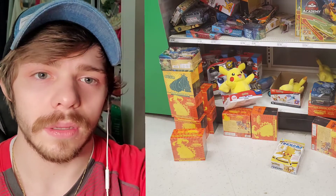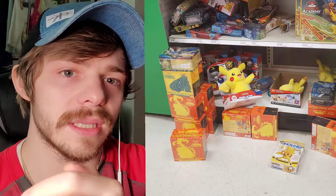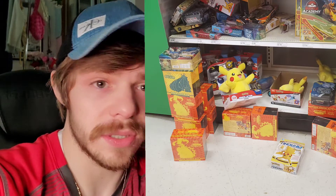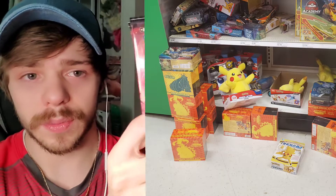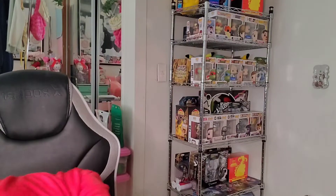I had my first experience with scalpers at Target. I went to the Pokémon aisle and saw a rest of the Vivid Voltage and my first Elite Trainer Boxes. The people had stacked all these items — over 10 Elite Trainer Boxes and multiple tins — and when I came over they walked away. So I took some of their items. I picked up some Champion's Path and multiple products, taking out of their stash.